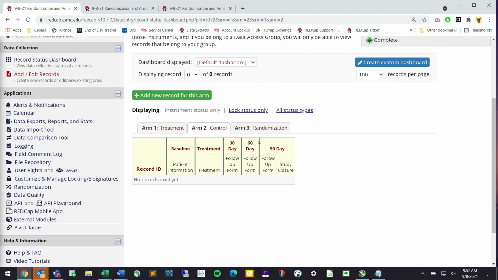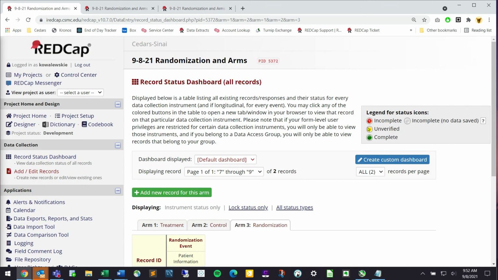So that's the only use case for arm 3. If you're doing randomization outside of REDCap, you don't have to use it. If both of your patient groups have the exact same treatment path, they have the exact same schedule, you don't need to use it. It's only useful where randomization is being done in REDCap and you have two groups going down separate paths.